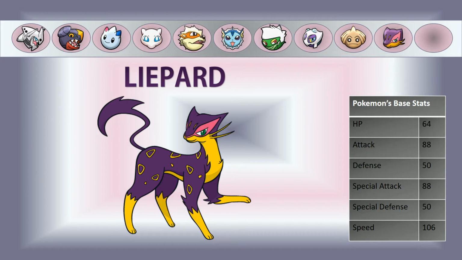And Liepard also has access to some fun options like U-Turn, which, at this point, I think my only other Volt Turn option was Mew, so... And I really like Volt Turn as an option, so Liepard gives me that, and honestly, I have used Liepard before in League format, and it is actually really good at gaining momentum.